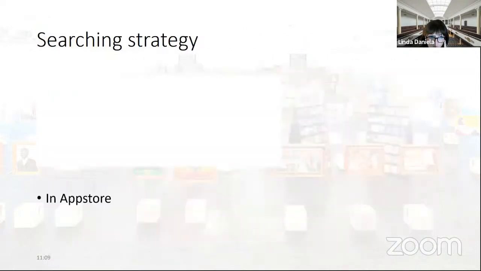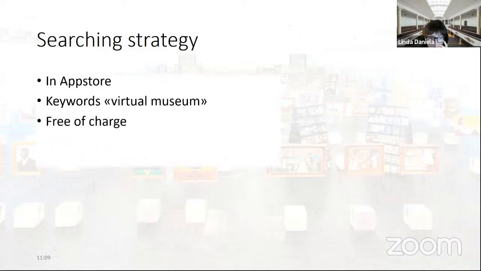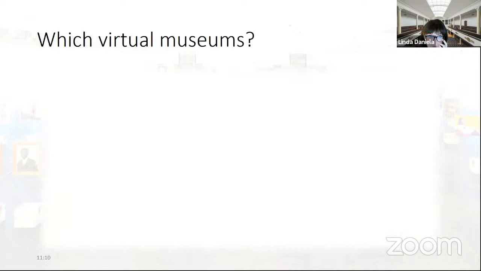And searching strategy, what I've done, I searched for these museums in App Store. And it's important because there can be different strategies, and in my research only App Store, keywords virtual museum were used. I picked only those museums which were free of charge, and it's because this was not funded research, so I didn't want to spend a lot of money for this entertainment research.